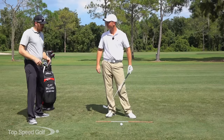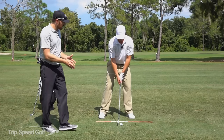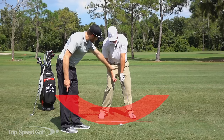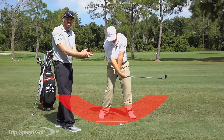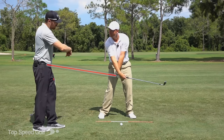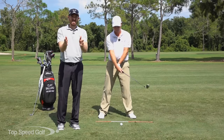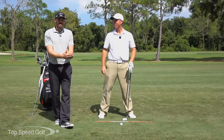Let me set my club down. What we need to understand is how our wrists work in the swing. Clay, go ahead and show them a flip — just go slow motion through a flip, back and forth right at the bottom. As his wrist goes back and forth you're going to see the club move very far, very fast. It's going to split the forearms very quickly and get out of the forearms very quickly. If there was a laser beam coming out the other end of the club, you'd see this line go through the forearms very quickly on both sides. This is the flip — when the wrists are flexing and extending, like making your beach muscle when you're flexing the forearm, and then the knuckles are coming back.